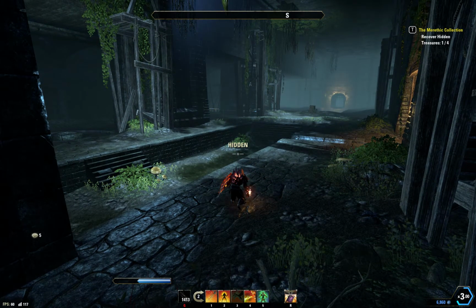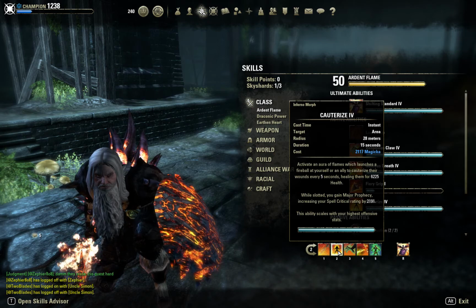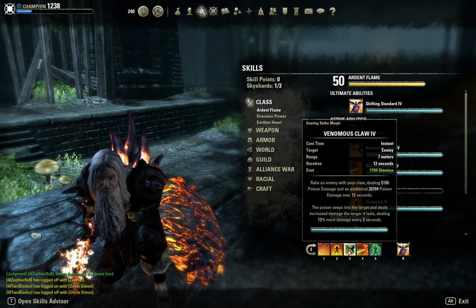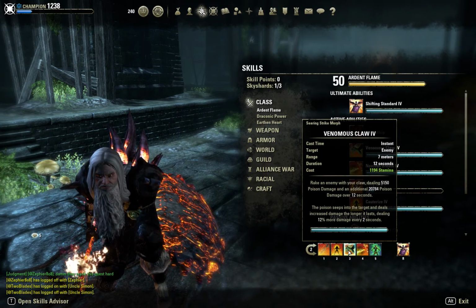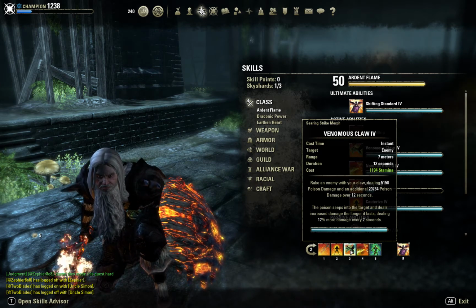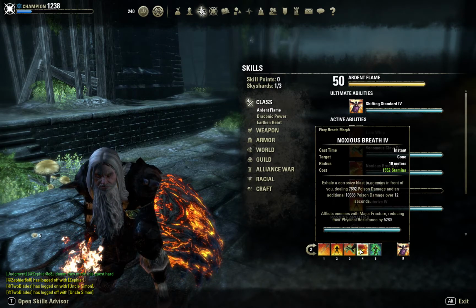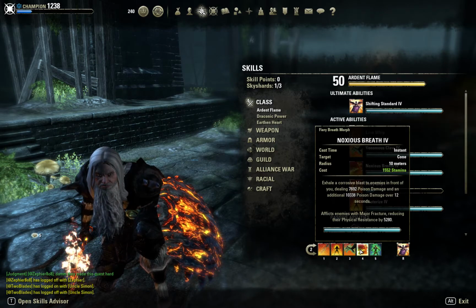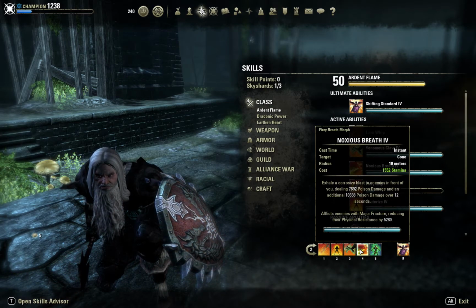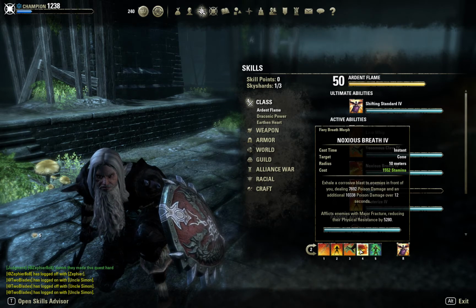Some of this stuff really got a buff. Cauterize, this is a really good skill to work in conjunction with Resolving Vigor. Venomous Claw, you can see the stats there. Initial hit for 5,000 and an initial 20,000. Noxious Breath, you're looking at about a 7,700 hit on the initial, and then an additional 10,000 after that.